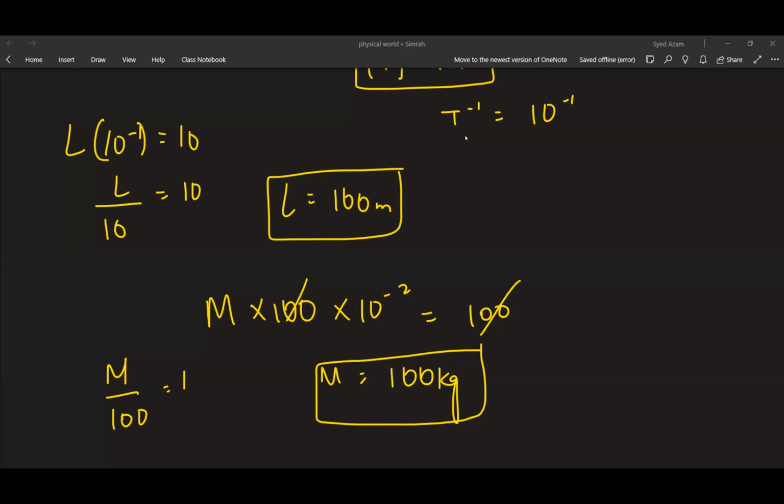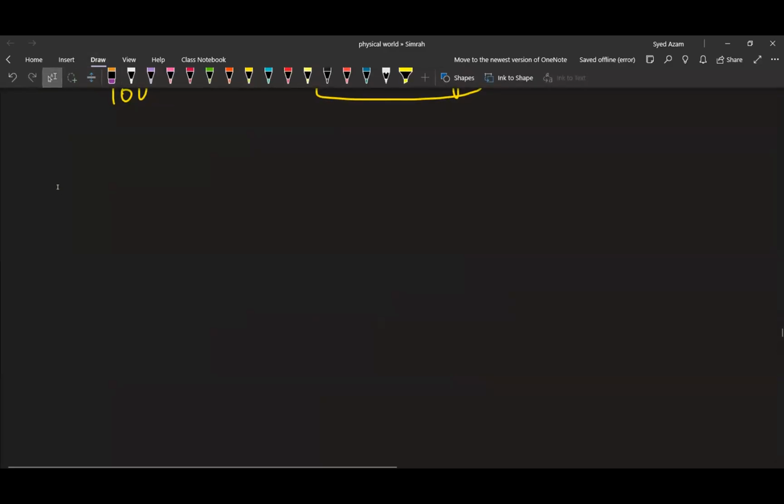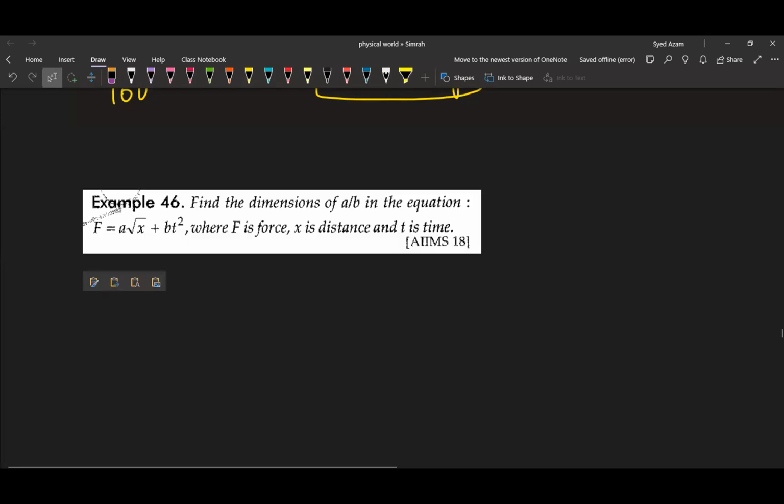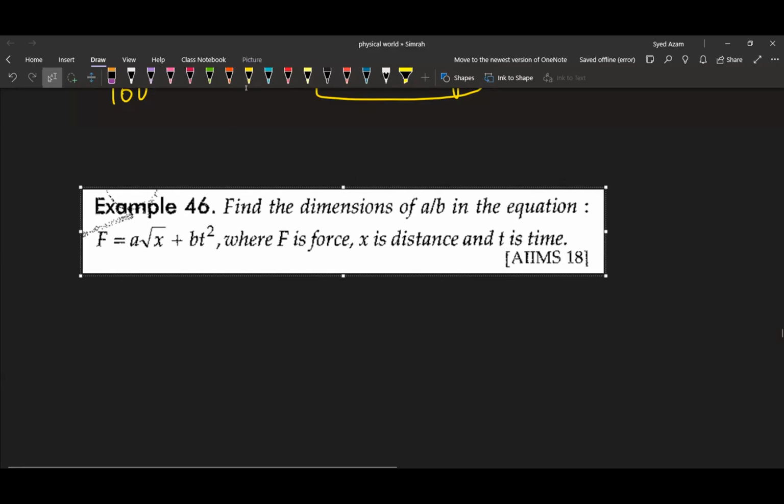Okay, Simrah, done? Completed? Yes, ma'am. Okay, one question I'm giving you, this you try first, because this is not something different, but it has repeated itself in many of the school exams. This once came a long time back in an AIMS paper, and it has repeated itself. So this is based on the same principle of homogeneity which we have studied.